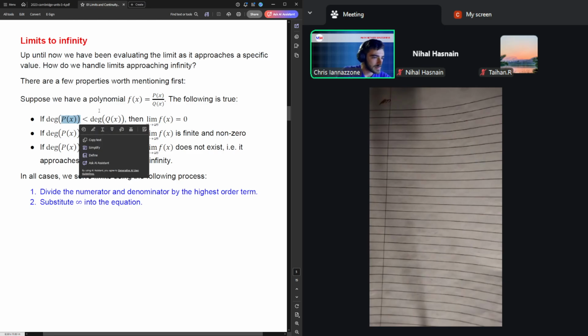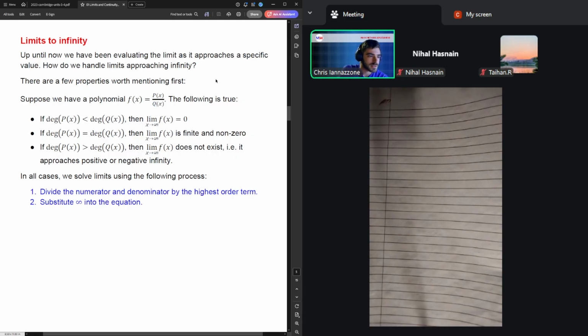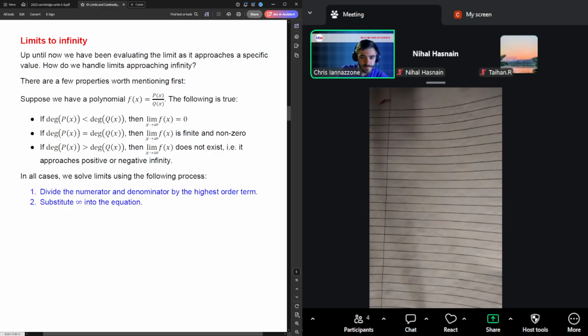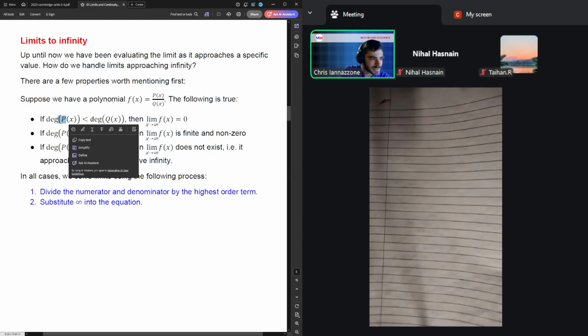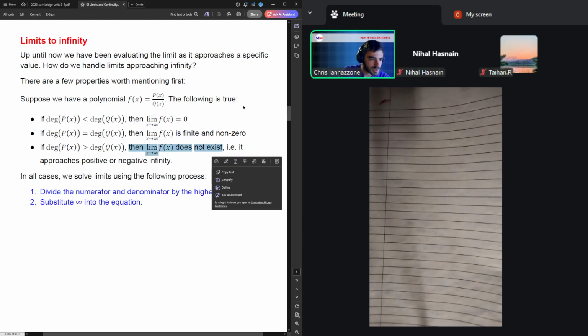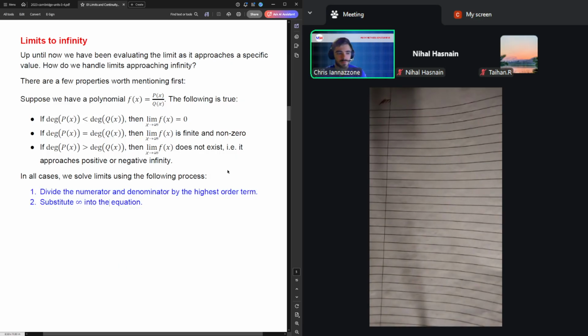So we've got P for the numerator, we've got Q for, here's a question, degree of polynomials, highest power. Yep, correct. That's exactly right, the highest power. Okay, so P being the numerator, Q being the denominator. If the numerator has a lesser power than that of the denominator, the limit's always going to go to 0. That's just a nice shorthand. All of these are going to be shorthands of the results you'll get. We'll then look at the more specific as to why that's the case, and also if you forget these shortcuts, you'll still be able to get there anyway.